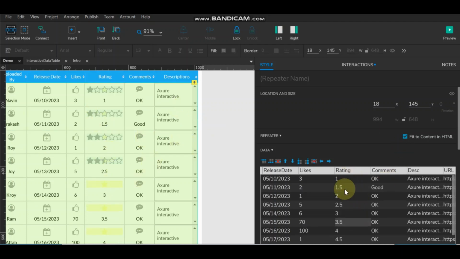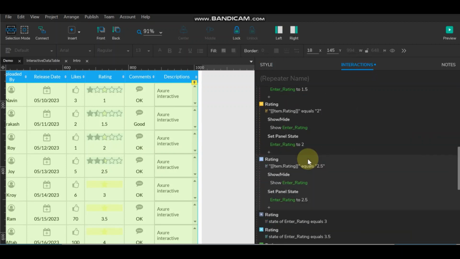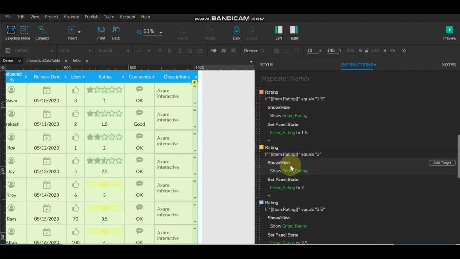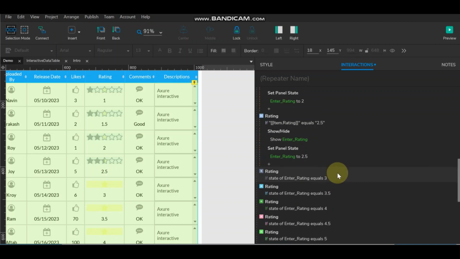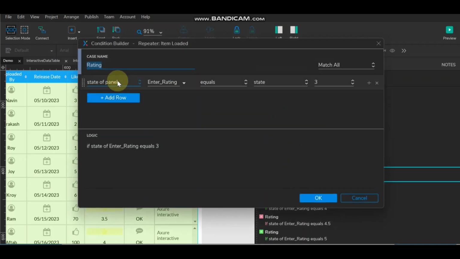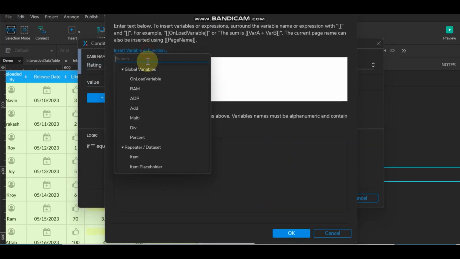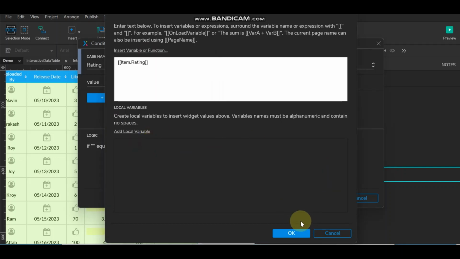So related rating will appear here. If we give the value here as 1.5 to 2.5, it will reflect from the values we are going to enter here as a state panel. So the next, here we can do for 3. So value of item dot rating.